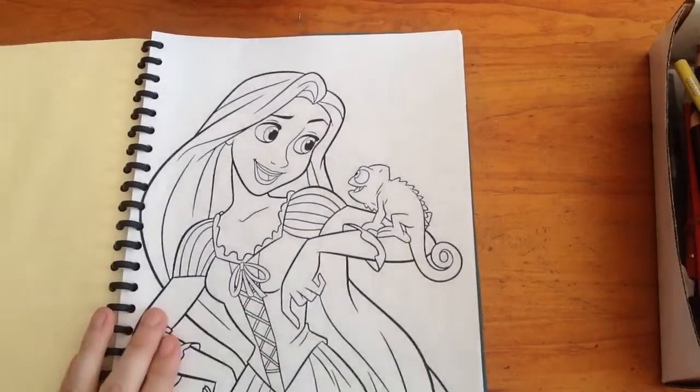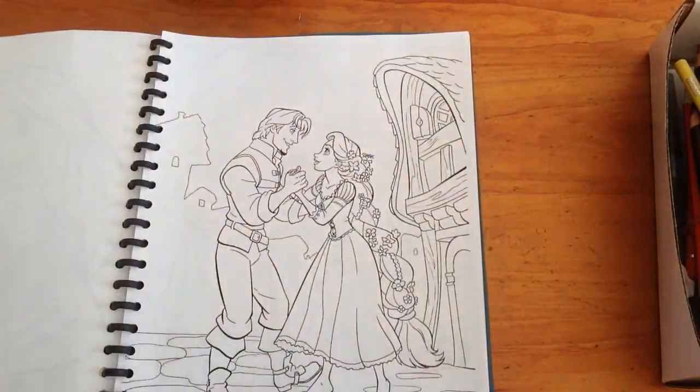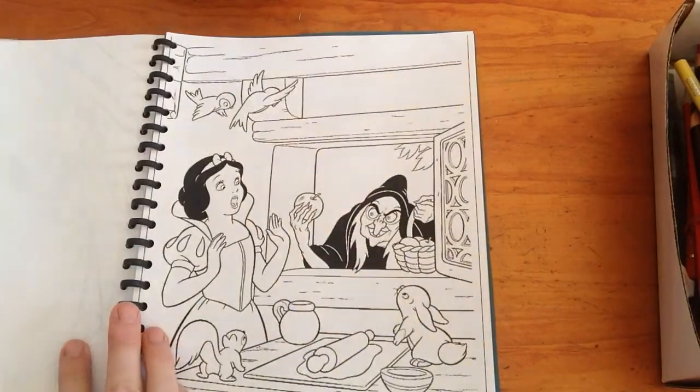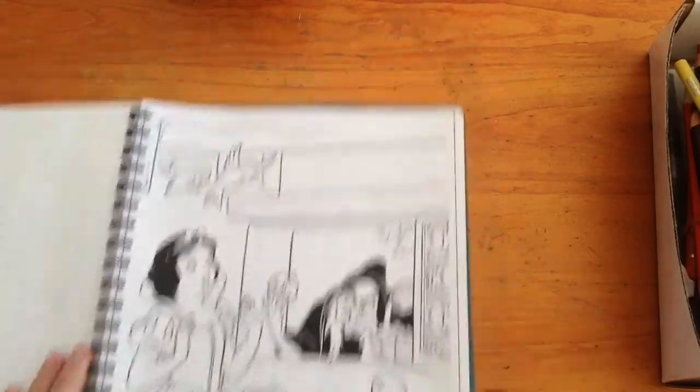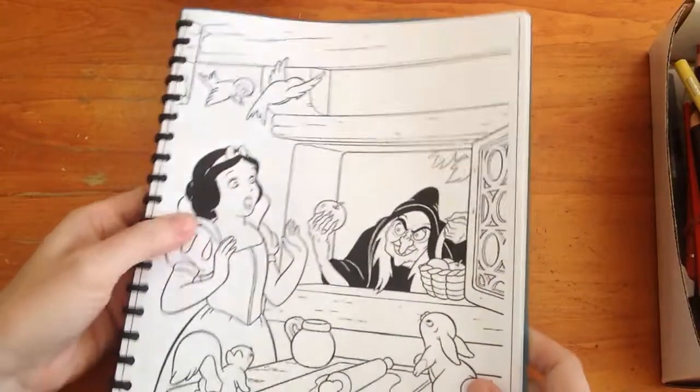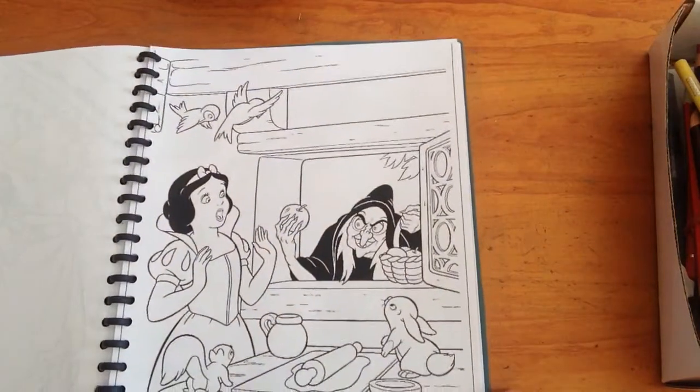So like I said, this is my Disney colour along, and for this one I will be doing the Snow White one, this one here. So I can fold this over. Oh, maybe I can't because it's still thick there. Okay, I'm not going to do that.